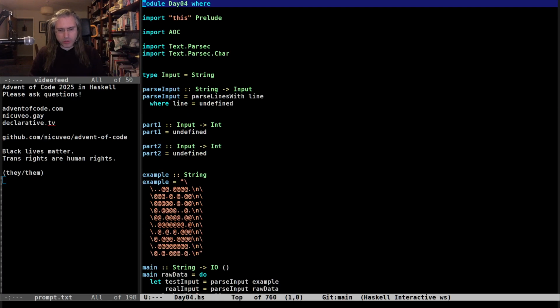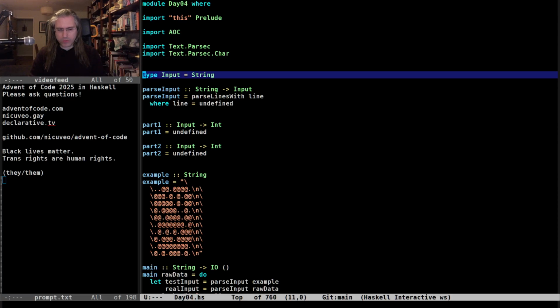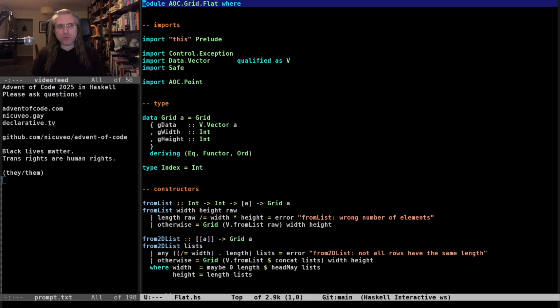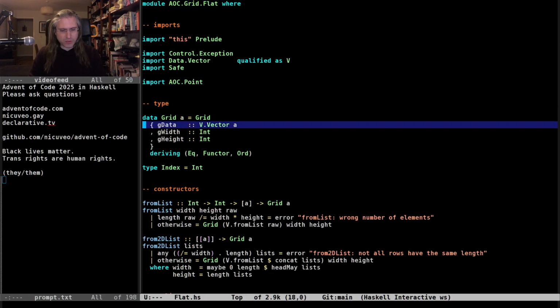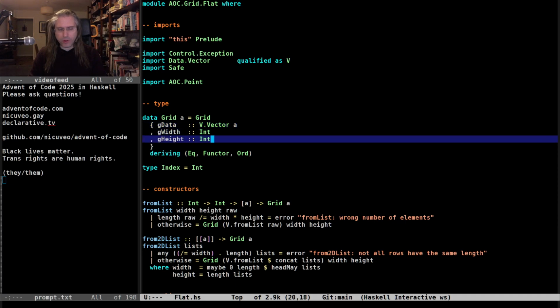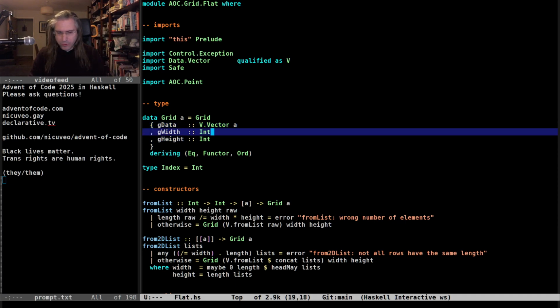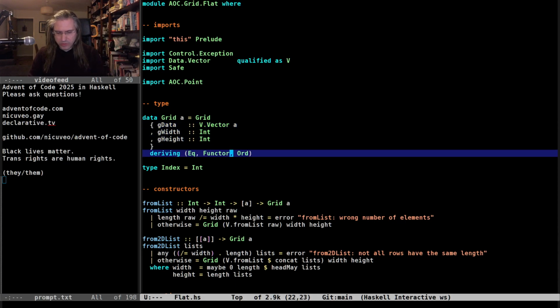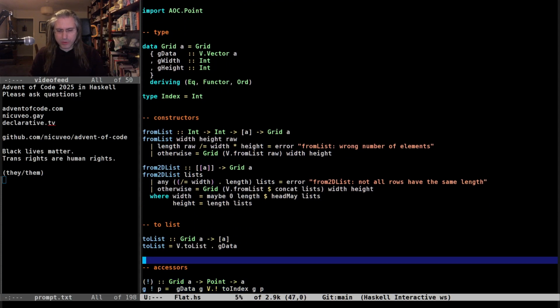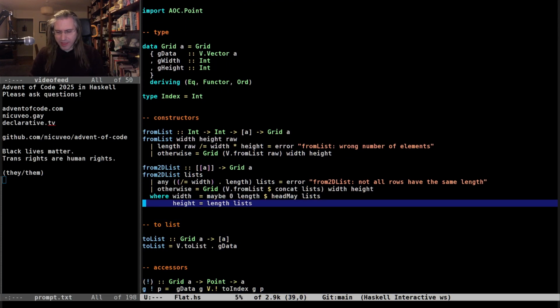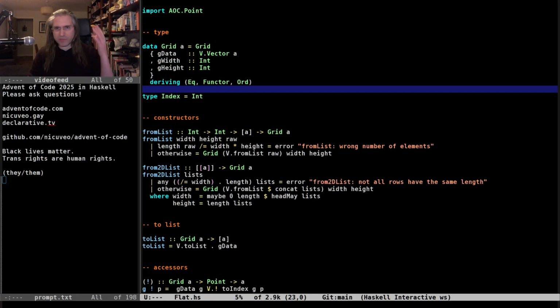So here I'm going to cheat a tiny bit. I have a bunch of functions and types, a small library of code that I've been copying and developing from year to year. It includes a grid thing that contains a flat vector of values and coordinates, which means I can just create something from a 2D list, and I will get a grid on which I can do direct lookups.